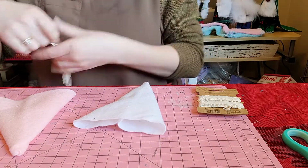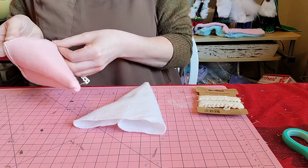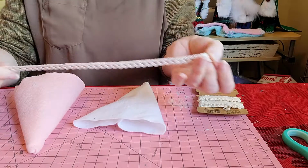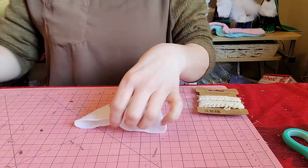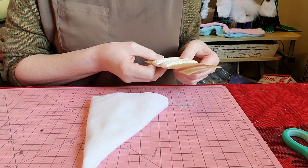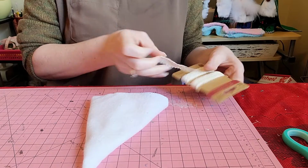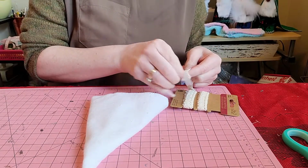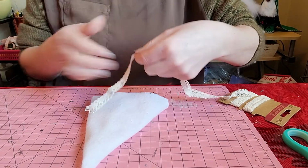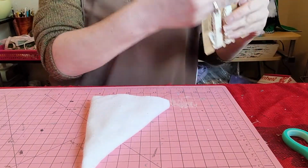Let's see, do I have enough to do her hat? Just going to quickly see if I have enough to do her hat. Yes, I have enough to do her hat with this. So I'm going to do hers with the same. Now his, I don't have enough. Let's see, or do I want to change it and give them a different look? Maybe I will. Let's see. So I've got two different thicknesses of this lace trim. This one is the really thick one. I really want to tie something in so they're matching.